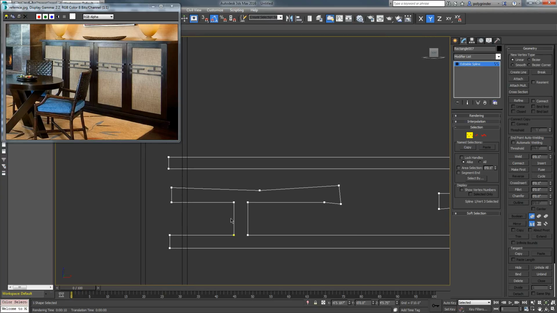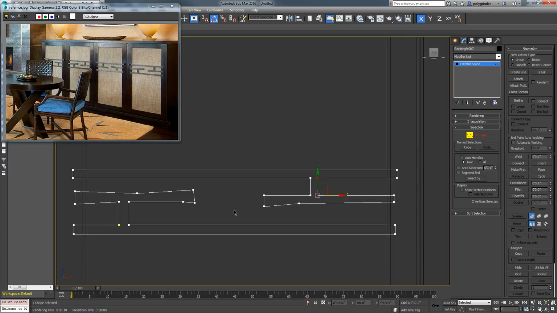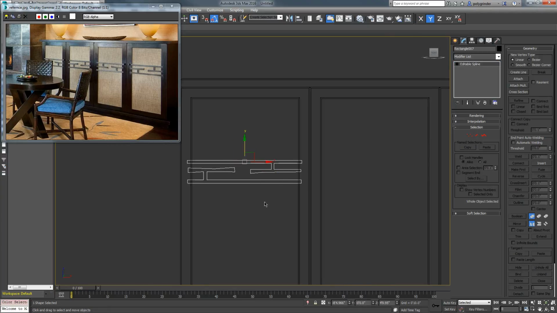Clear down a little bit here. Okay, they don't have to be perfect, but that's looking pretty close to what they've got here. Looks like these may be closer in here. A little more like that. That's pretty close. It doesn't have to be perfect.